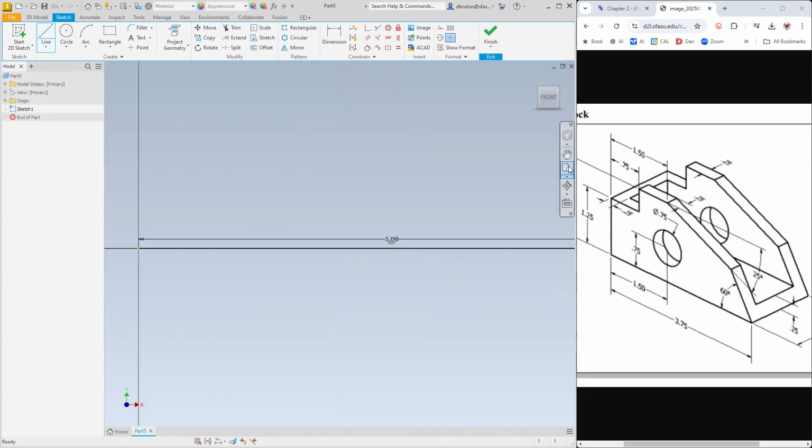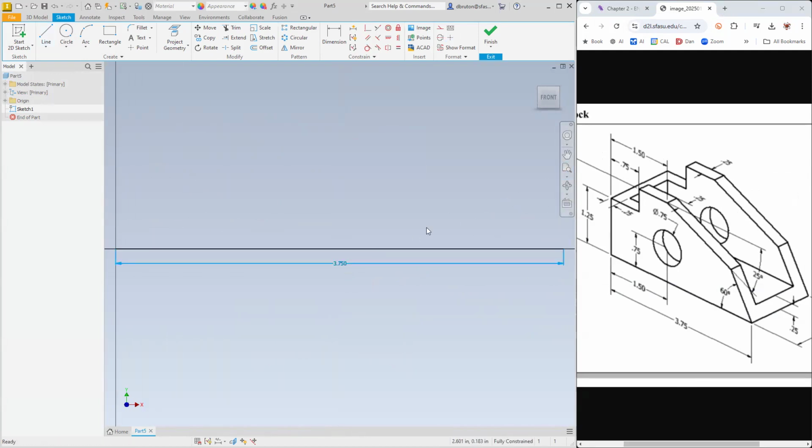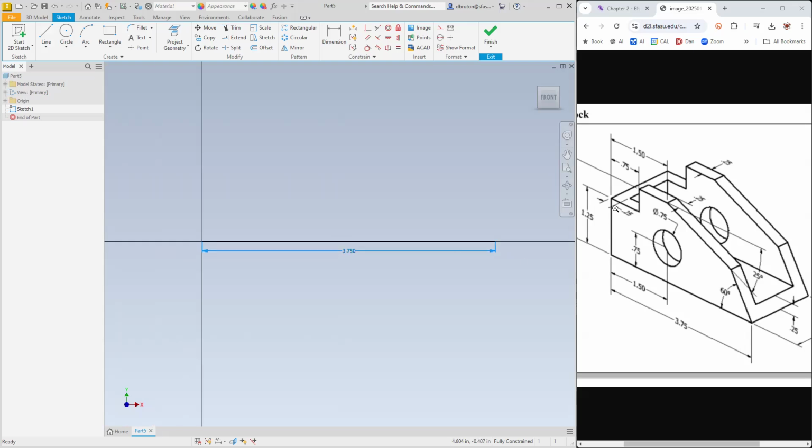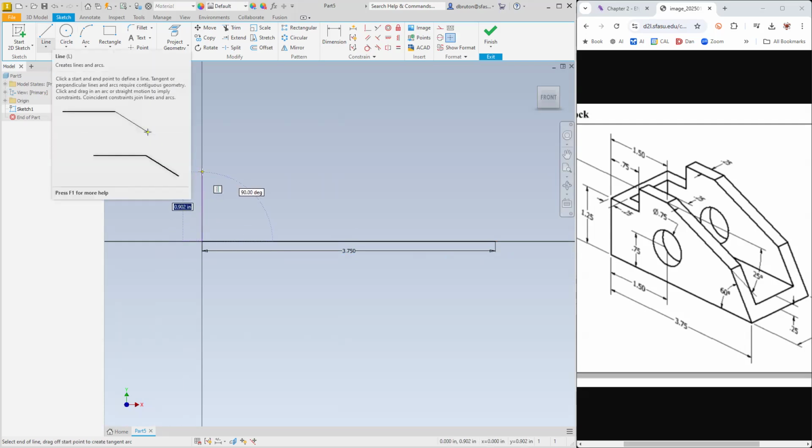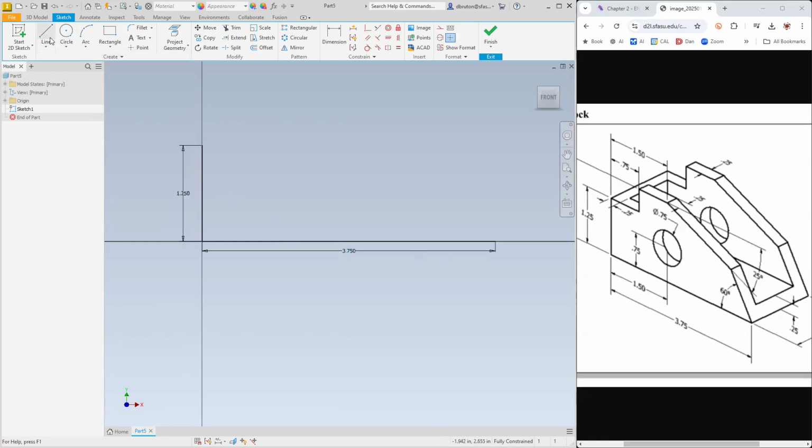Then I'm going to zoom back to the full extent. I can reposition this down like this, pull back a little bit, and then start drawing these other ones. So I wonder if I could use that same approach here. Just hover over here and then type in 1.25. It's a little bit faster to do it that way, I guess. But let's go ahead and sketch the rest of this out.